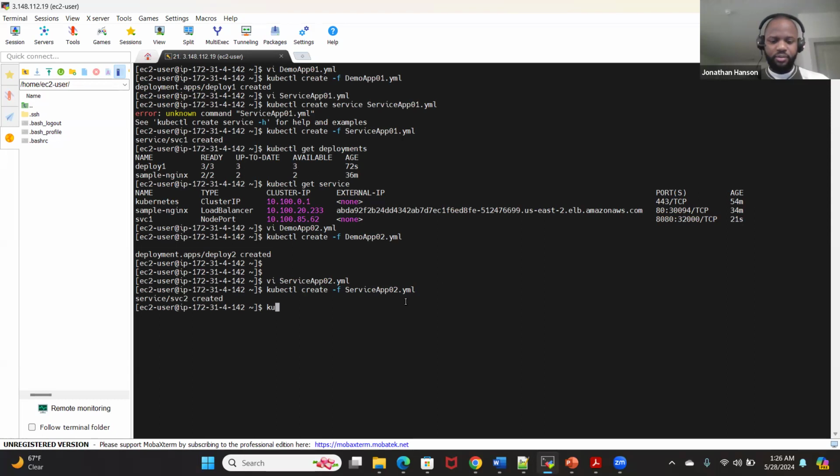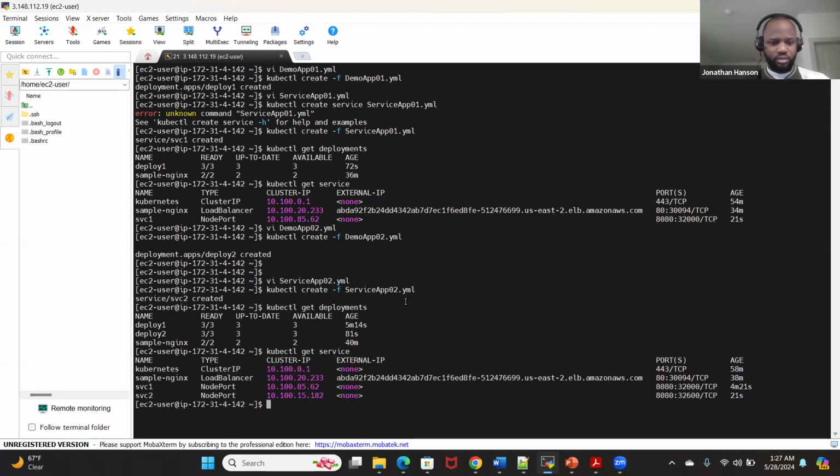Now let's see our deployment. kubectl get deployment. So you have the deploy 1 and the deploy 2. Or let's say our service, kubectl get service. Now we have our service there, service 1 and service 2.